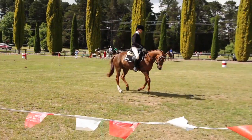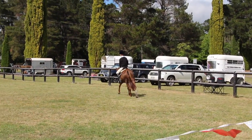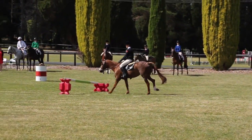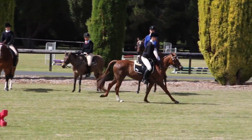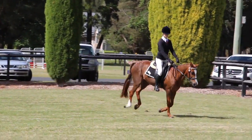So this is our workout for Pony Club Mount. We had to go through the poles, as you saw halfway through, because I didn't get the start of it. Then you pop over a jump, just a little jump because some of these horses are just hacking horses, and you have to get the right lead, which Jep did. And then we do a jumper's canter, as the judge called it.